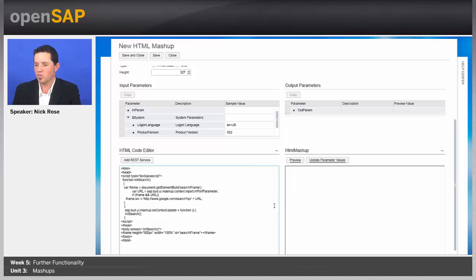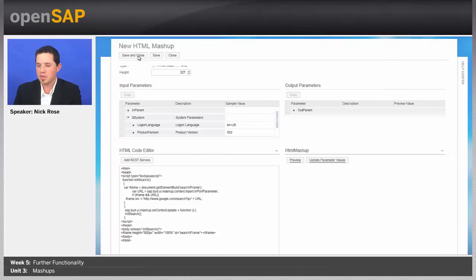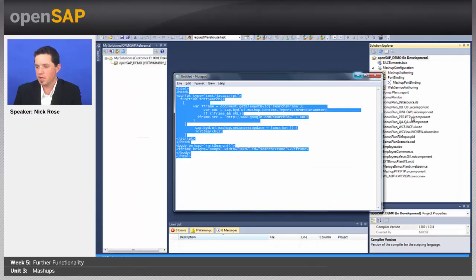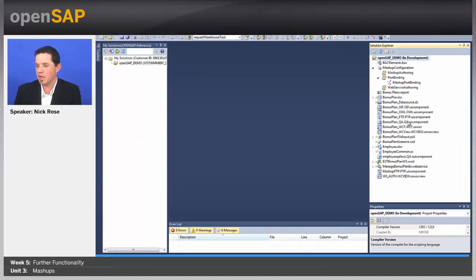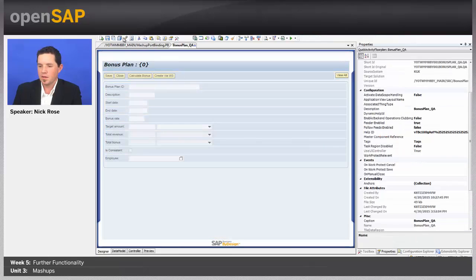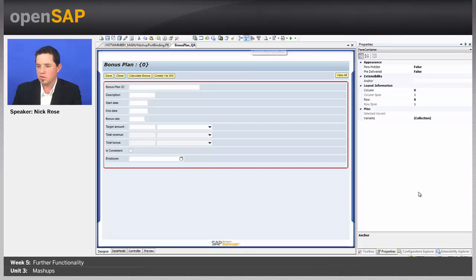I can go ahead and do some previewing here if I want, be able to provide some output data if I want. In this case, we're not going to do any outports. So let's save and close that. And then I need to obviously embed this into my application somewhere. So let's go ahead and open my quick activity here. And here's my quick activity floor plan. I'm going to need to add another row down here. So let's go ahead and do that.